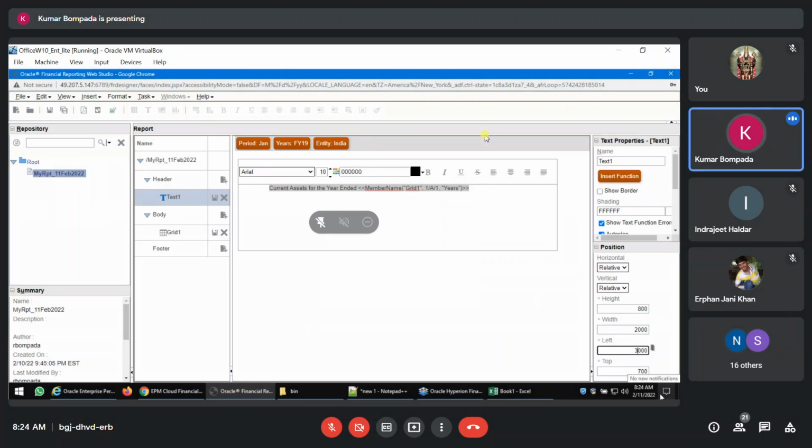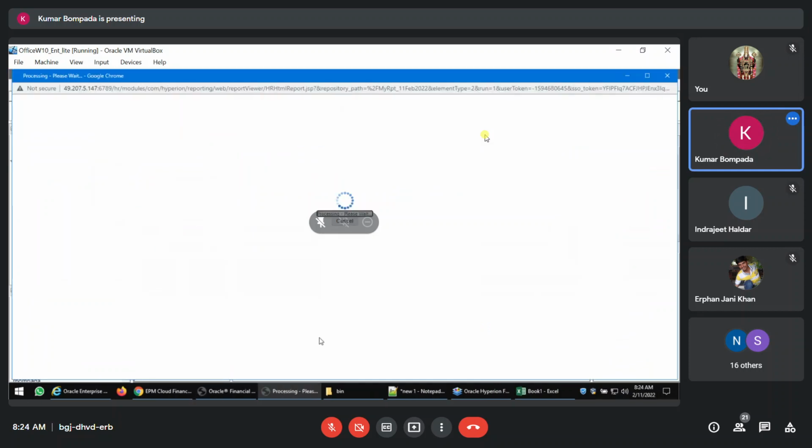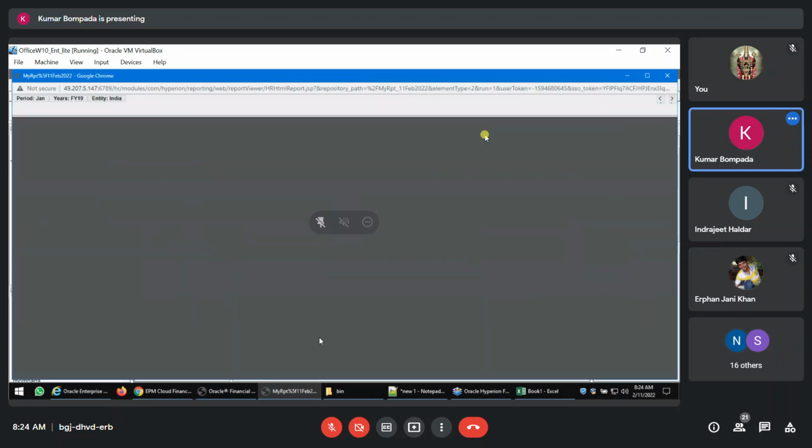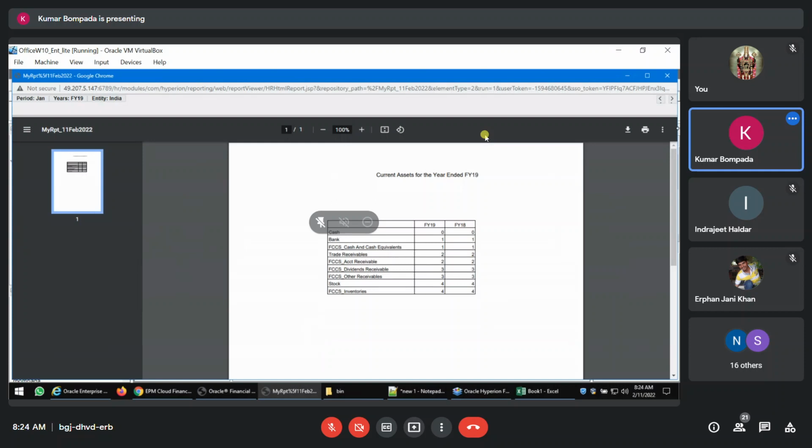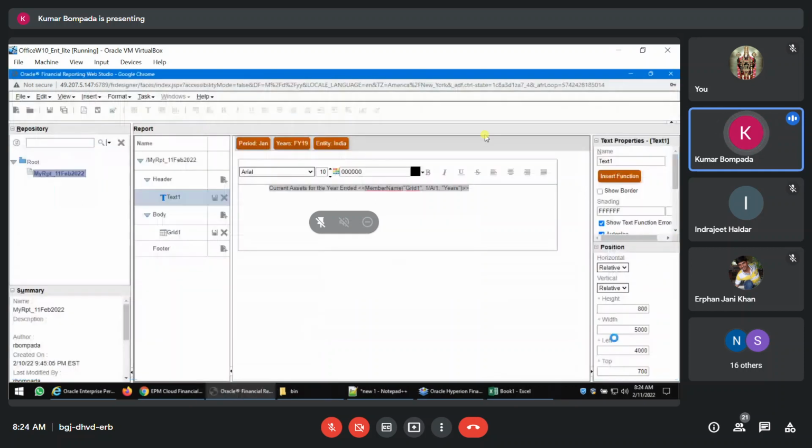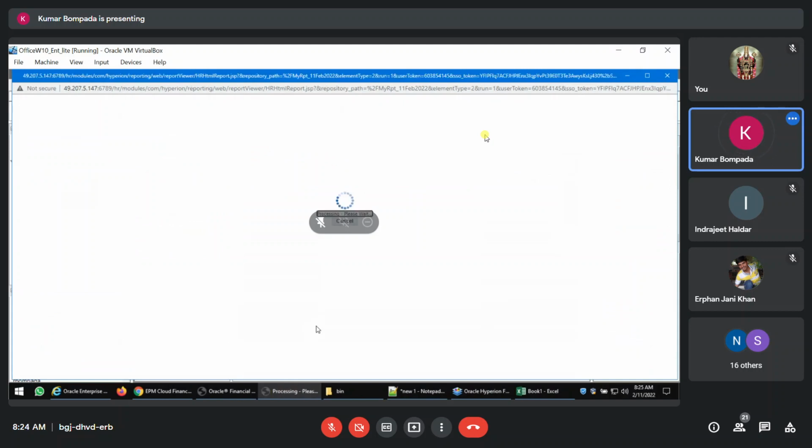So 3000 is not sufficient, 4000, and width should be 5000. Now you will see. Save and run. Even 4000 is very long, so 3000 and 200, we'll put as 3200. That's it.